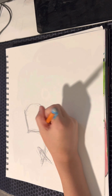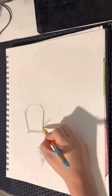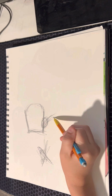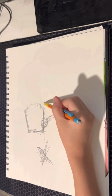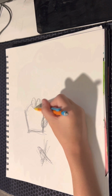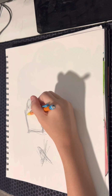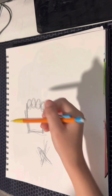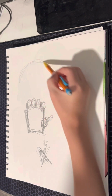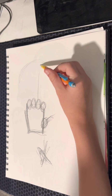But yeah, I'm gonna add this and this circle here. Just make a circle here and just draw this line going out. Then make a circle right here. And just make two more circles. No more. Just that. Never mind. Sorry, I did the math wrong. But yeah. So now we're just gonna make this line up here. So this is gonna be where the middle finger will go up to, since it's the tallest finger.